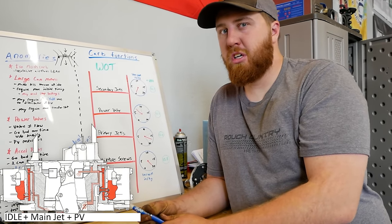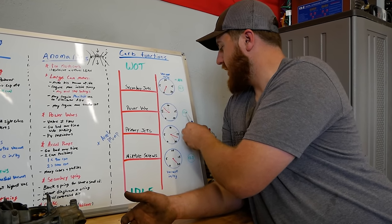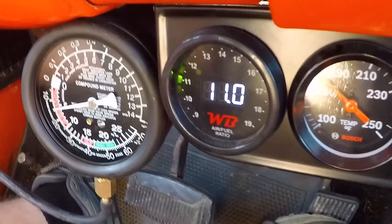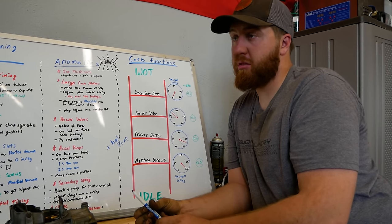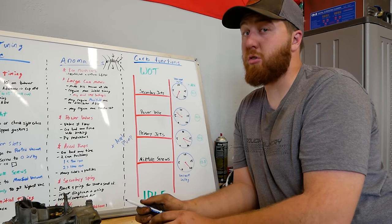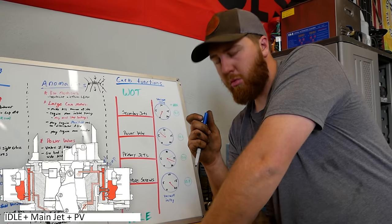We've got our sandwich, we're heading home, we're going to hammer on it — not quite to the floor but we put the foot down pretty far. We're pulling about 5 to 10 inches of mercury. Depending on the value of your power valve, any vacuum reading less than the number written on the back of it will allow that power valve to open — a spring pushes it open, adding supplemental fuel. On an AFR gauge this looks like a drop: you're riding at 12.8, you hit the throttle, watch the vacuum come down below your power valve's value, and it gets richer. If you get way too rich or still too lean at that point, change your power valve restrictors — drill them out or solder them smaller.